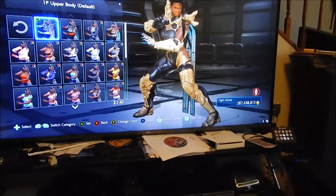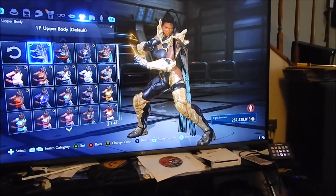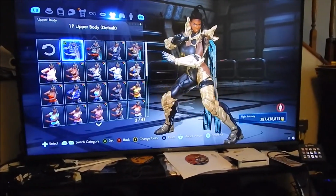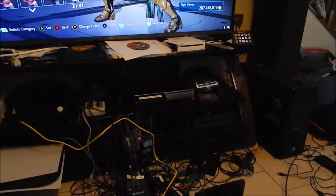But there are games that I have tested it on, like Ninja Gaiden Black. It does work on that game, where the D-pad lets you use items and you move with the left stick. So just to let you know, I'll show you real quick again how it's wired up.